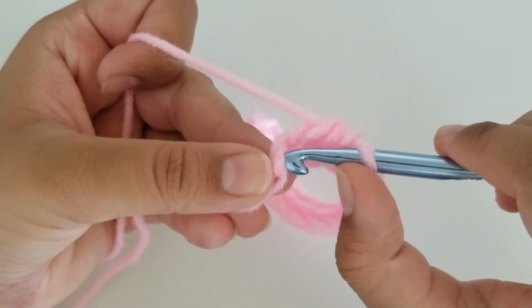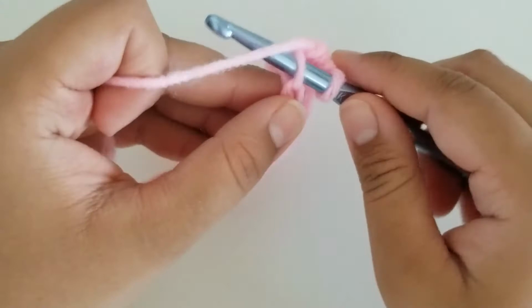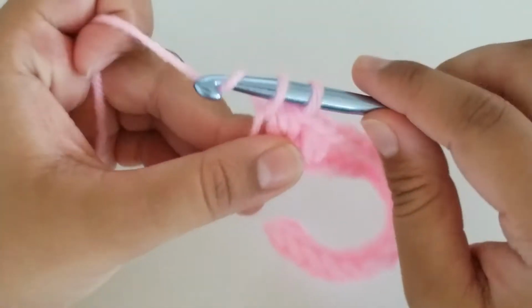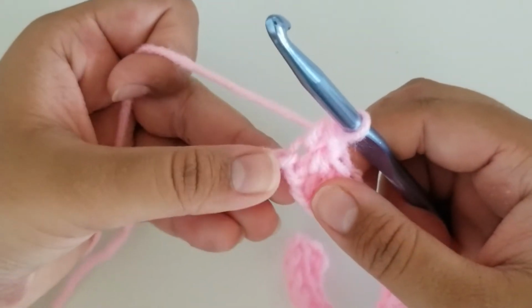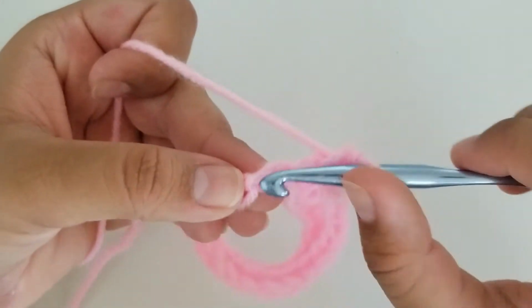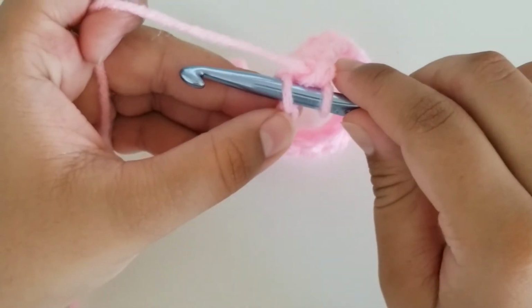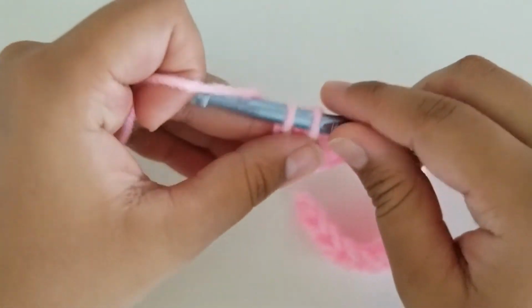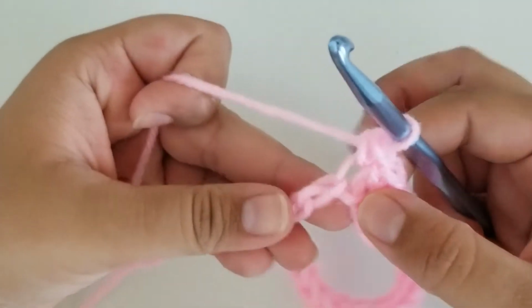You're going to insert your hook directly into your next chain. Grab yarn, pull up. You have 2 loops on your hook. You're going to grab yarn and pull through both of them. And that's how you do a single crochet. So again, insert your hook through your next chain. Grab yarn, pull up. You have 2 loops on your hook. Grab yarn, pull through 2.